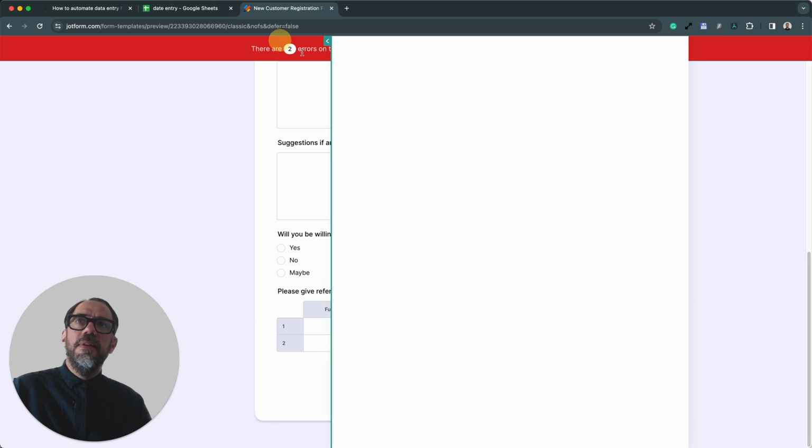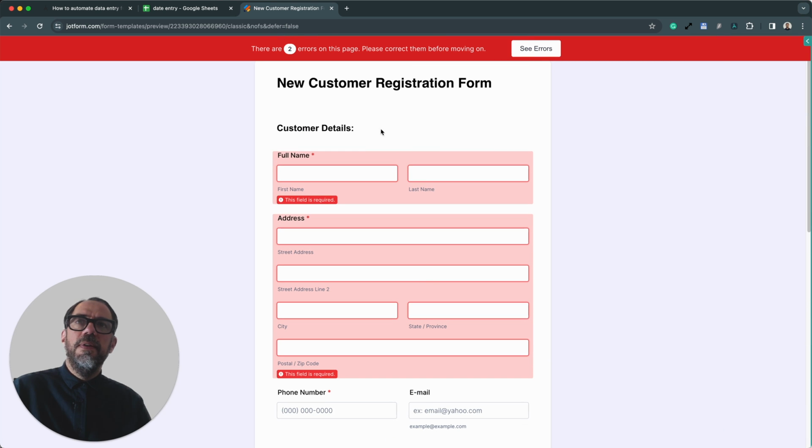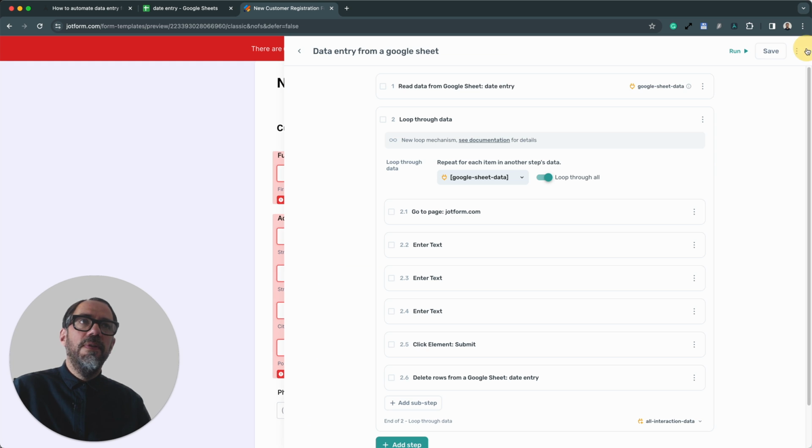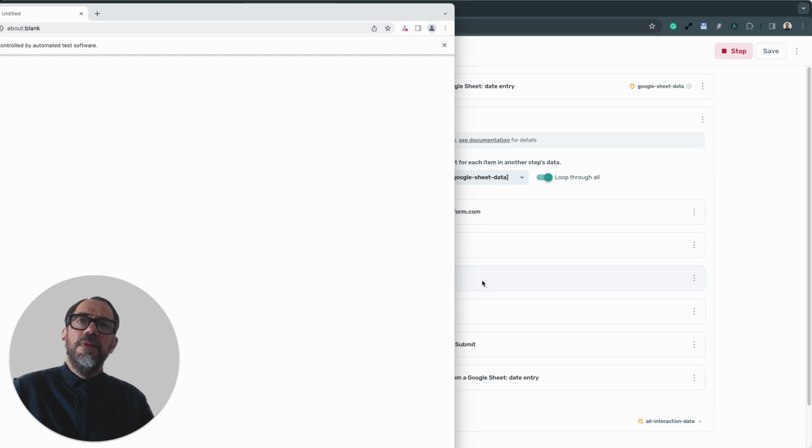So let's go back to the form that you can see on page here. So I'm just going to run a test to see if the name and last name is entering, and of course the street address. So I'm going to open up the Axiom here. I'm going to click run. I'm going to run on desktop. The desktop runner should now open up the web form I'm trying to automate.